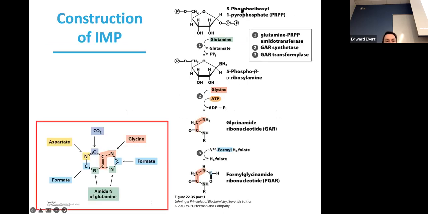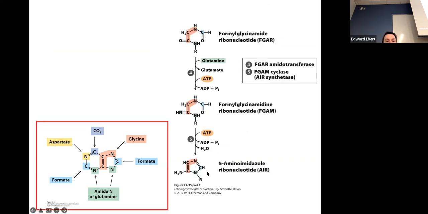Okay, so here we have our phosphoribosylpyrophosphate. We start adding stuff in here. Here's our glycine that's going to come in and attach to start building our ring structure. And then we start putting the rest of the stuff on here, and we have multiple steps where we stepwise add 1 or 2 atoms at a time, and ultimately we end up with aminoimidazole ribonucleotide, or AIR. Okay, so we have something like this. So here's part of our ring structure, and you can see we've added a carbon over here and a nitrogen over here.